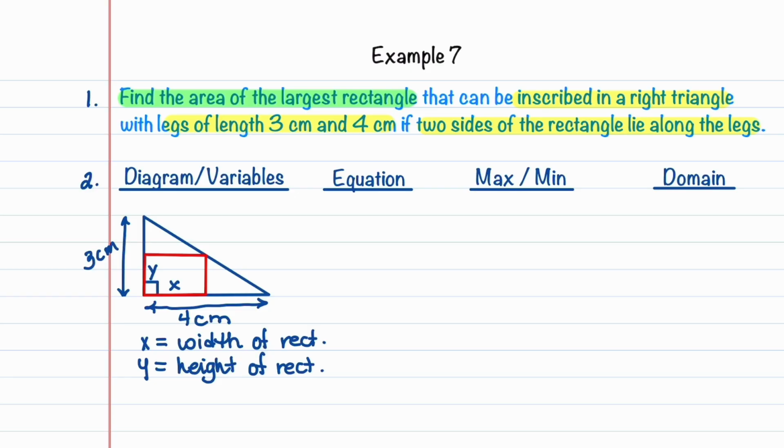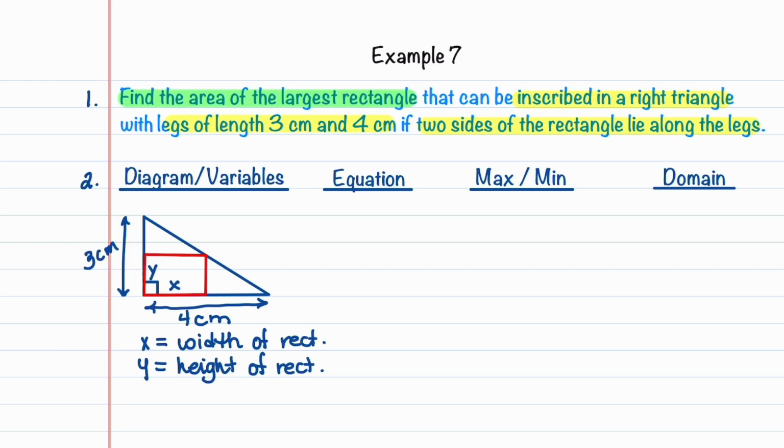Our second category is titled equation. What we need to do for this is we need to find an equation that relates x to y. I think this one is difficult, and a lot of students struggle with this. So let me tell you exactly how we're going to do this. To find the equation that relates x and y, we're going to use similar triangles. If you've studied related rates, you might remember doing this when you had water going into a cone.